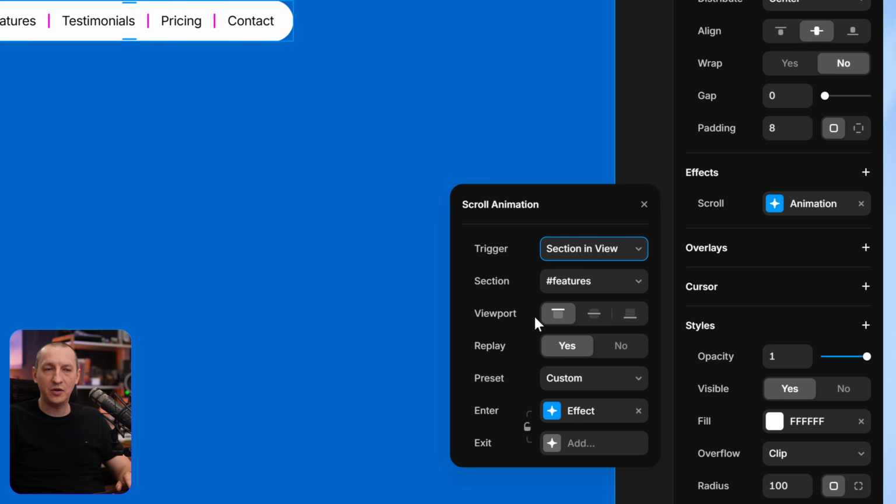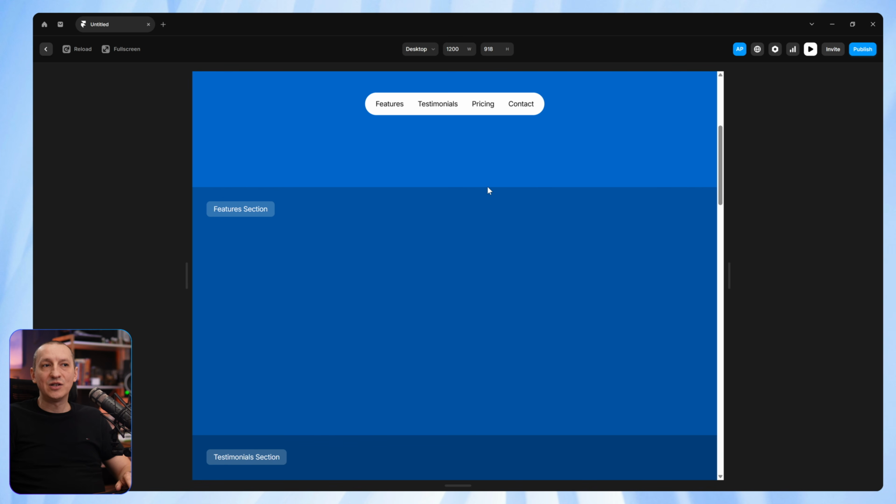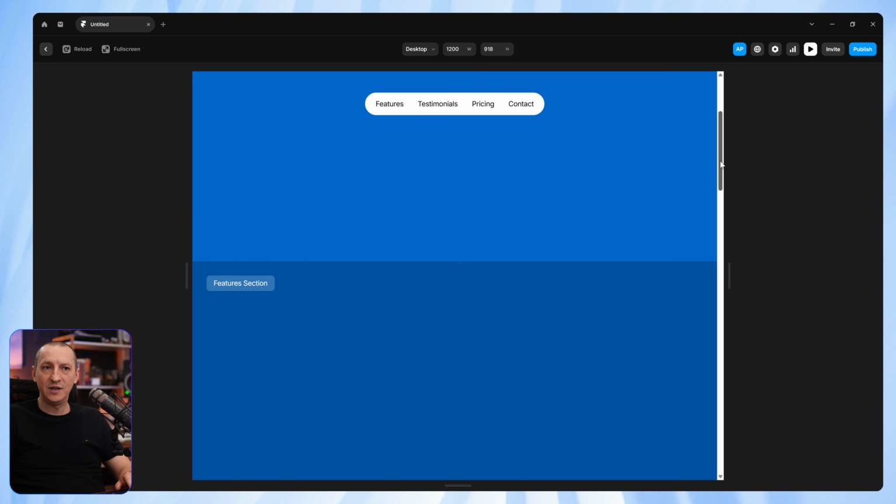Essentially, in this configuration, this animation takes place when the top of the Features section reaches the top of the viewport. If I change this to center, that animation will take place when the top of the Features section reaches the center of the viewport, which is around these lines right here. So watch closely.